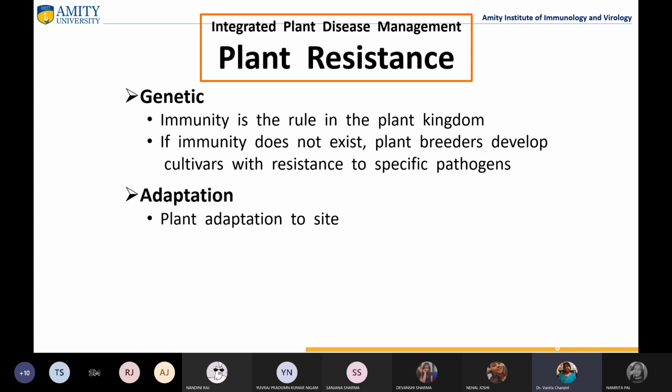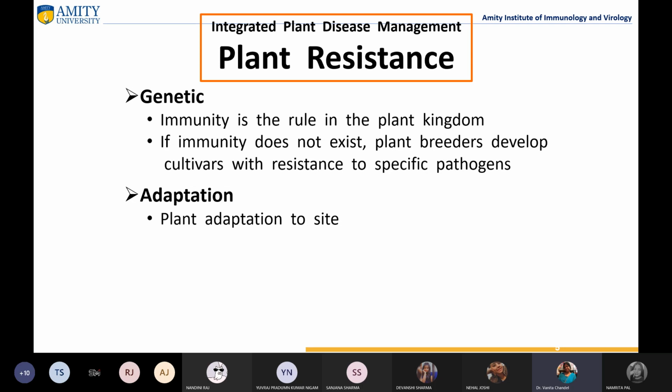So basically, we do certain experiments in the field. We grow those varieties, we inoculate those varieties, and we see whether some symptoms develop, or which varieties were least likely to develop the symptoms, or where the symptoms were not developed, which were the tolerant ones. So this is how we check them, right? Yes, ma'am. Okay. So this is again a very exhaustive process, but it is being done. It has been done for a long time, and we are still doing it.